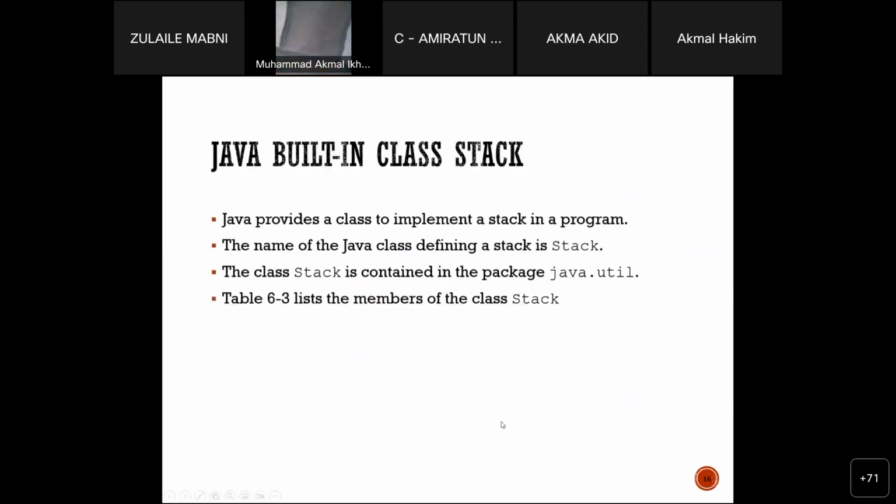So that is the implementation, and you are going to complete the implementation of my stack during the lab session this week. Next, of course, the same goes with stack. There is a built-in class Stack in the Java collection framework that you can use. The name of the class is Stack, and it is in the same package java.util, the same package as ArrayList and LinkedList.